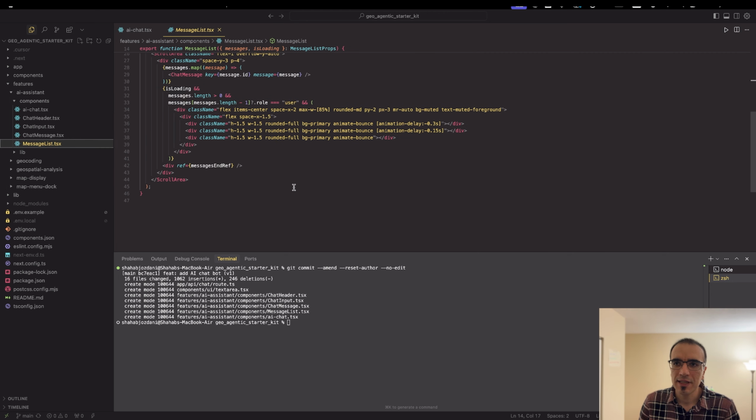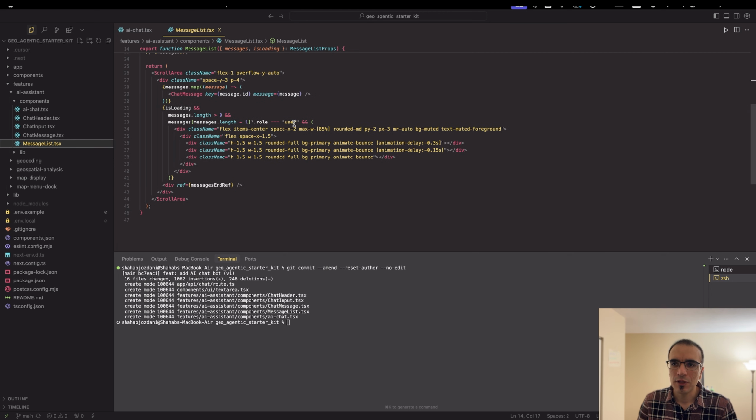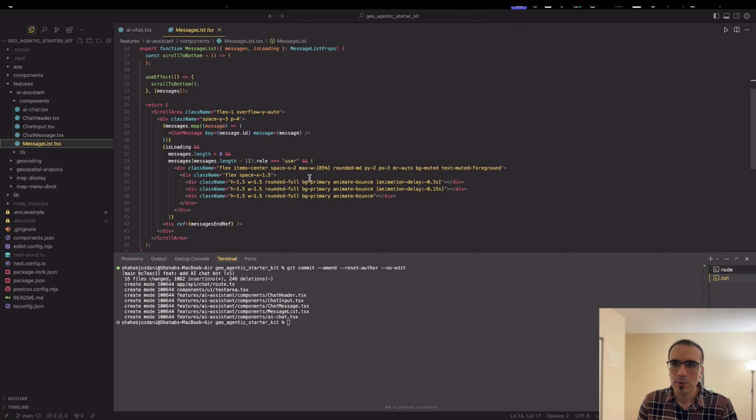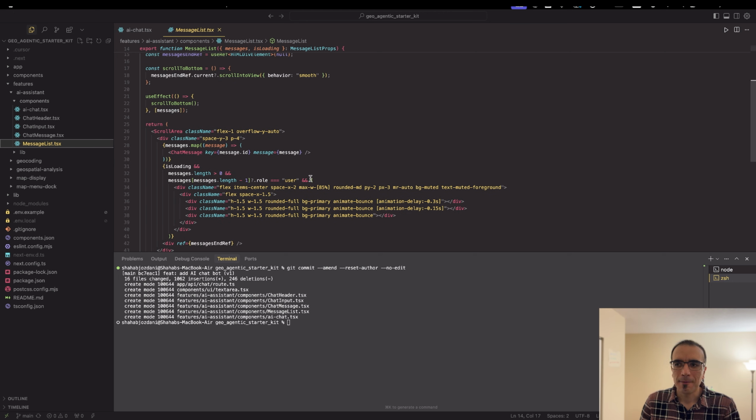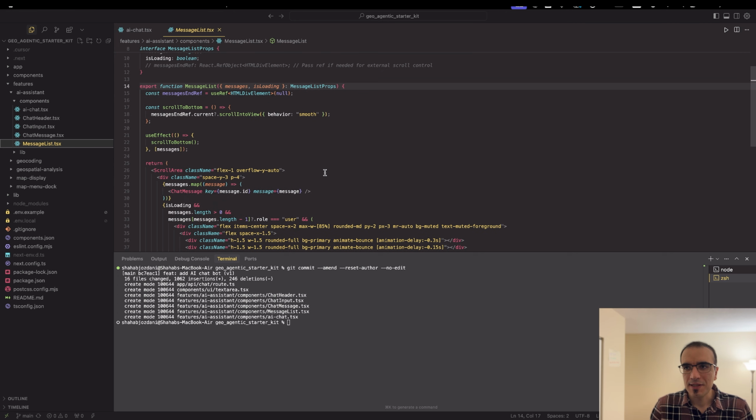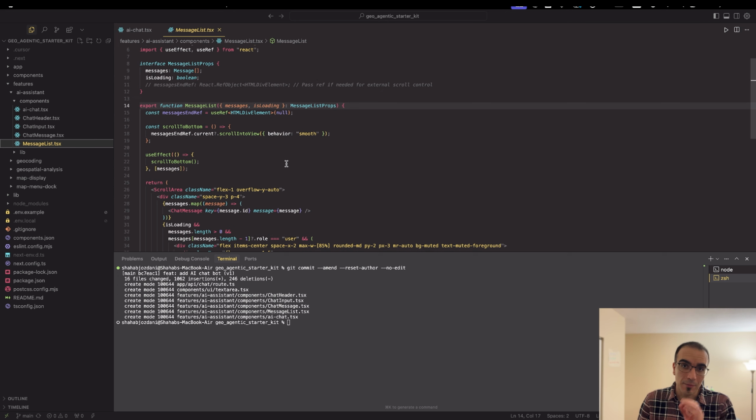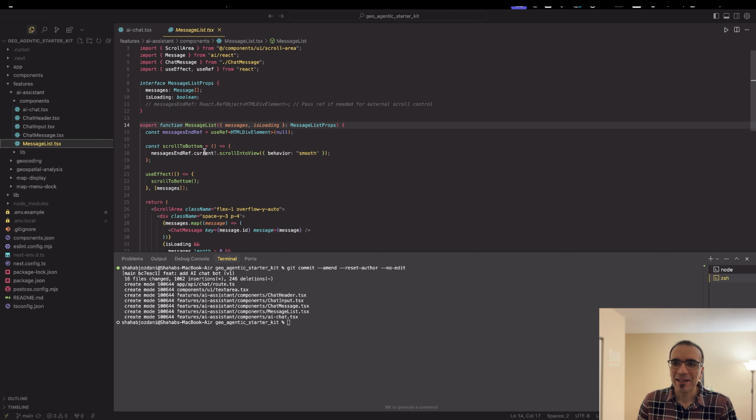And then the message list that you can see in here, again, we use user. You see that we differentiate user from the assistant messages. So this is also another part of this puzzle. And as you saw, we also use something called auto scrolling. As the different chunks of the AI messages are streamed, the scroll goes down automatically. So this is, again, for making things more user-friendly, nothing really special.